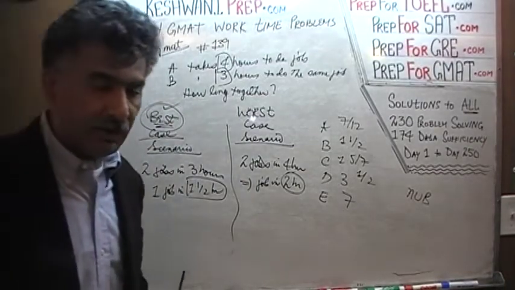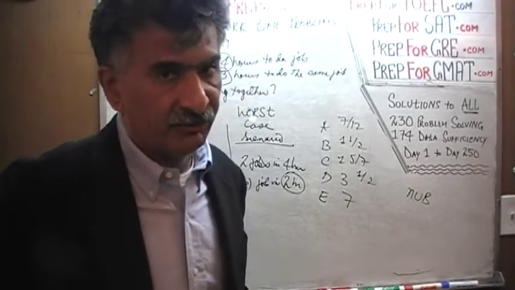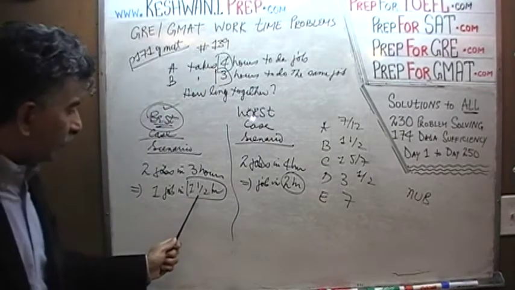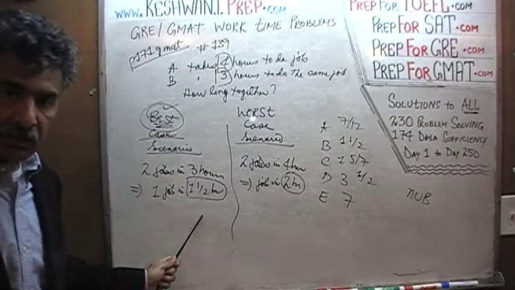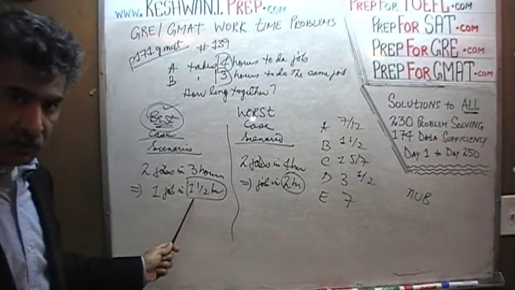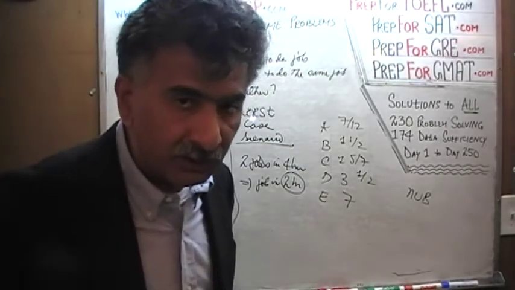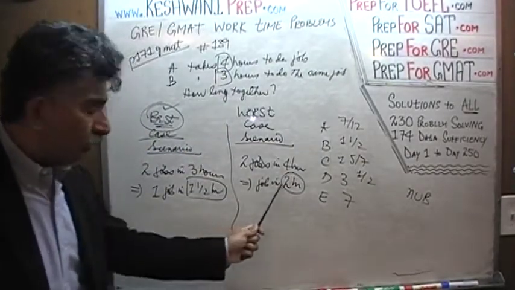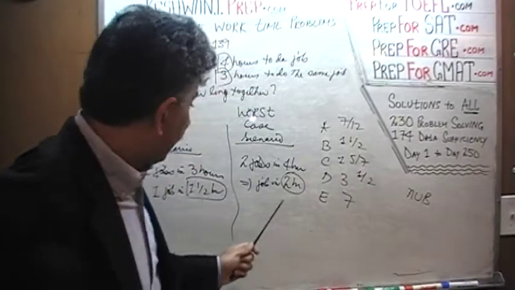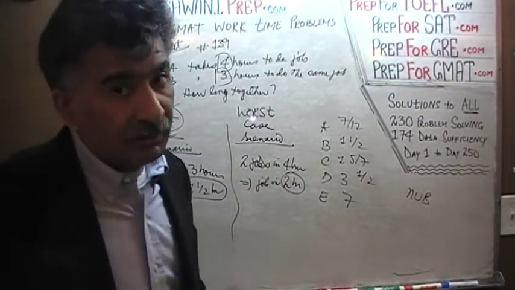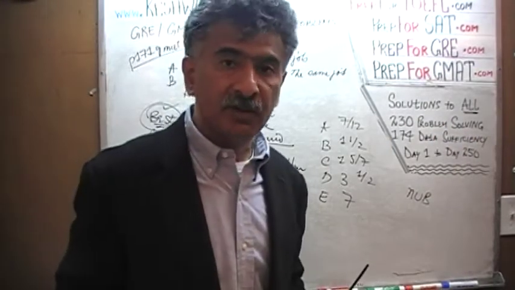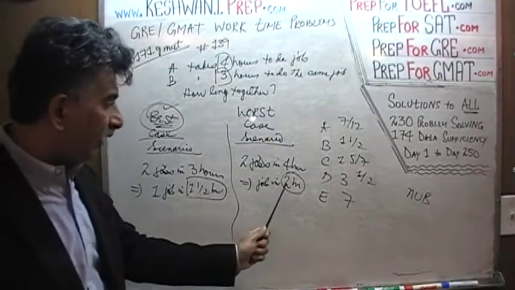The bottom line, this is the punchline, this is where we want to get to. The bottom line that we need to understand here is that there is no way in hell the answer can lie outside this range. Working together, regardless of what the numbers are, the correct answer, the total amount of time that they will end up taking, has to be somewhere between an hour and a half and 2 hours. It cannot be as low as an hour and a half, because we know they are not both working as fast as the fast guy. It can also not be as high as two, because we know both of them are not working as slow as the slow guy. Those are just a theoretical curiosity to figure out the range. Which means the correct answer, whatever it is, must lie between an hour and a half and 2 hours.